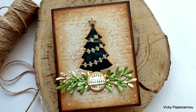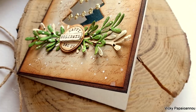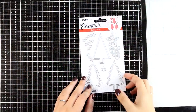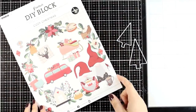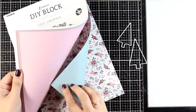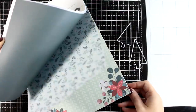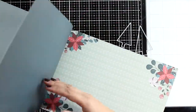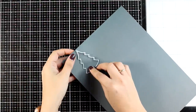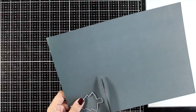I'll add some close-up photos of this card, and you can have a similar design with an ornament die — for example instead of branches at the bottom you can add them at the top of your ornament. Now let's make another card using a completely different style. This time I'm going for a more clean and simple look. I grabbed this DIY block paper pad from the latest Christmas collection by Studio Light and found a design with a solid background on one side and a very busy design on the other — I'll use both sides.